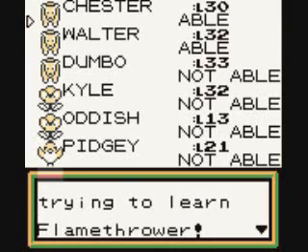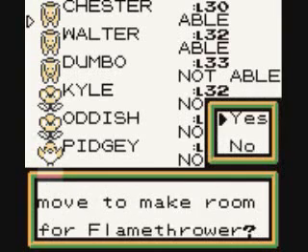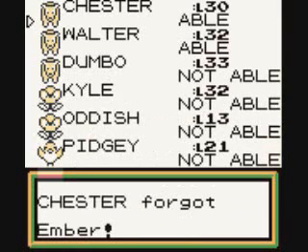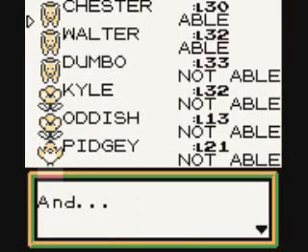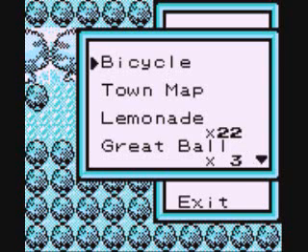So we can just get rid of Ember right now, which is really awesome because that's going to be very useful here in the forest. Flamethrower is an awesome Fire-type move, highly recommend it. It's TM38, you can get it in the department store in Hayward City, along with stuff like Thunderbolt and Ice Beam, but you already have those TMs from gyms anyways.